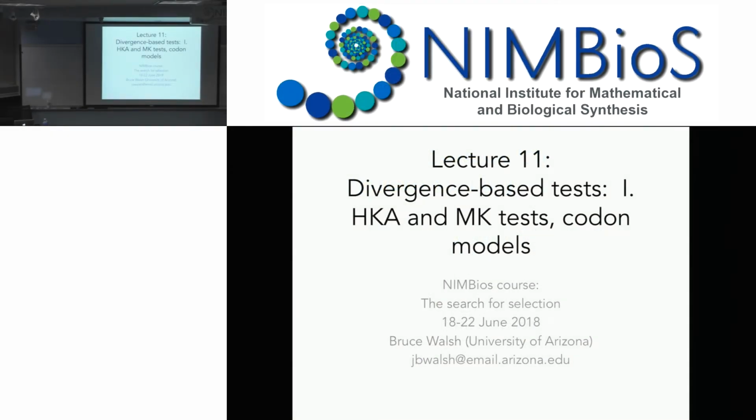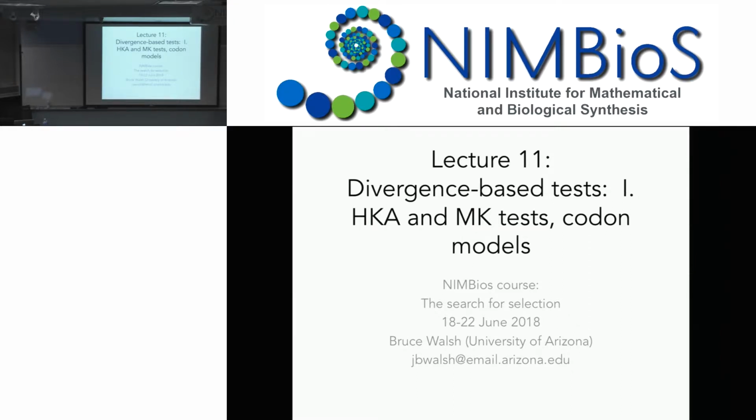So now let's shift to the other half. Remember that we can basically think about data using markers to detect selection as coming in two categories. Broad category number one, the last couple of lectures, was using polymorphism data from a sample that detects a single ongoing event or potentially multiple ongoing events at different sites.